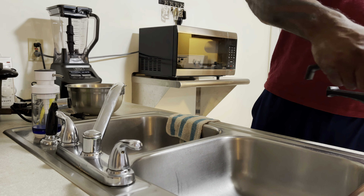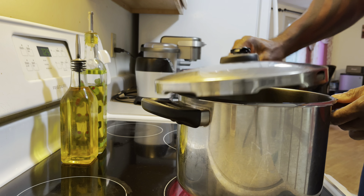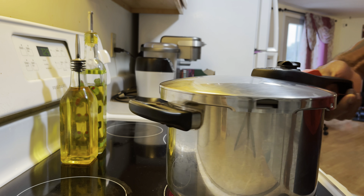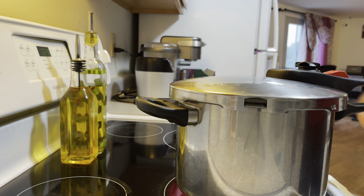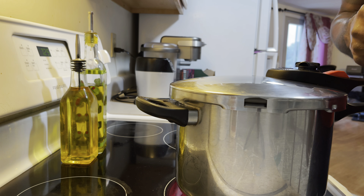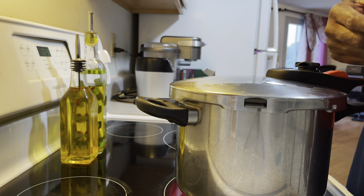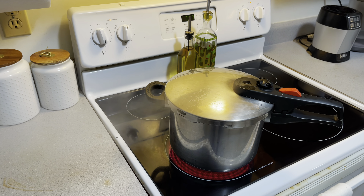I'm going to put the lid on it. Put it on the stove first, then make sure the lid is secure — because that is very important. All right, that is all secured and good to go. So what I'm going to do now is let it sit and pressure for about 35 minutes. By that time the corn should be cooked but not fully cooked.